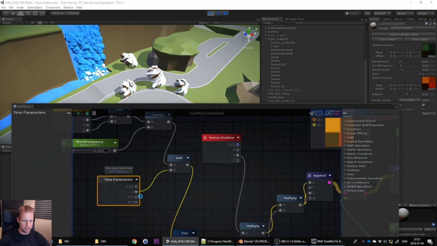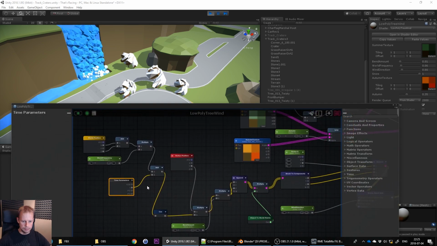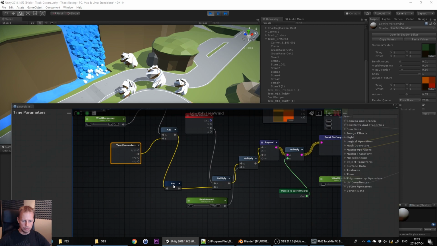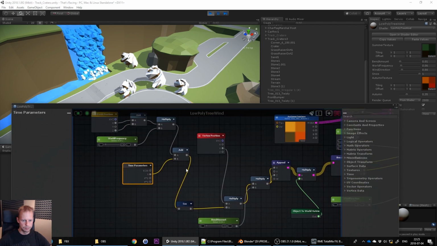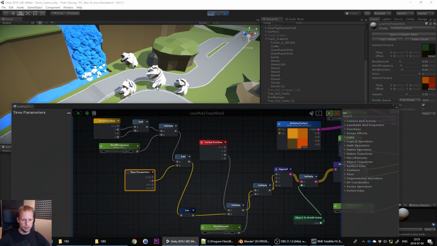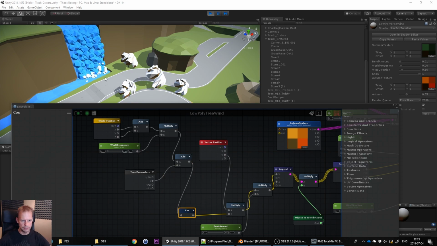And this is a time value in the shader that keeps increasing all the time. And then I use the cosine of this value. So that's just that every vertex in the scene, depending on where the tree is, will have an incremental value, which is different from anything that's next to it or near it. And then I get the cosine of that value to get the swaying back and forth.